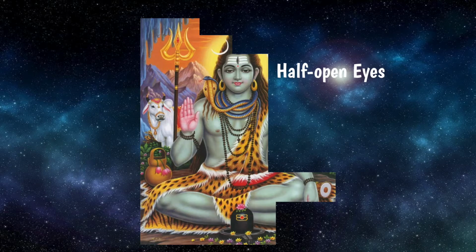This is a cool one. So, Lord Shiva's eyes are half open. Why? Well, when Lord Shiva fully closes his eyes, it begins the destruction of the universe for the next creation cycle. That means when he fully opens his eyes, a whole new cycle of creation begins. His eyes are half open, so that means that the cycle of creation that we are in will never end and had no beginning. Think about it. There have been many generations before us, and in the future, there will be many generations after us, showing that this cycle of creation will technically never end.